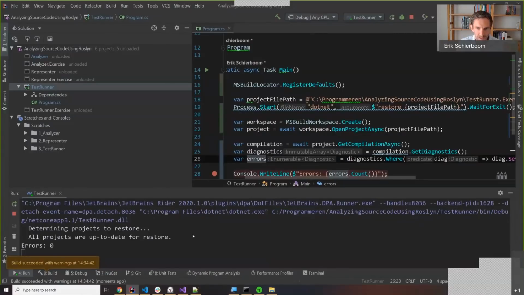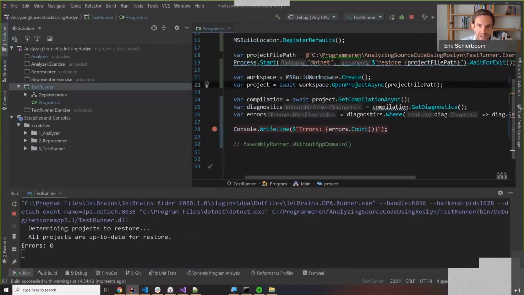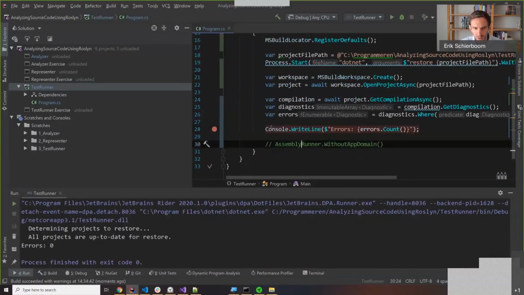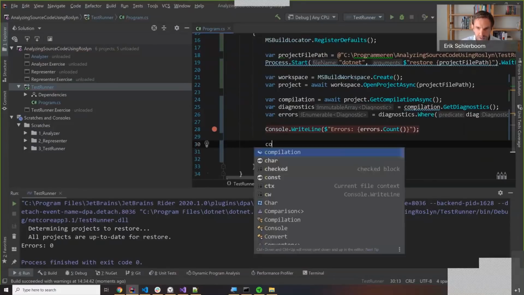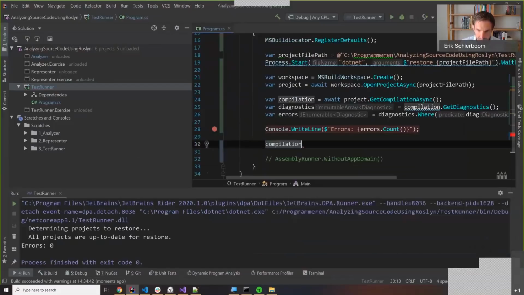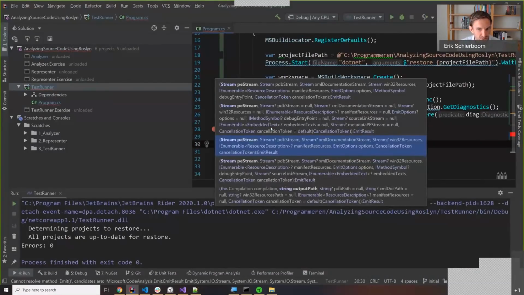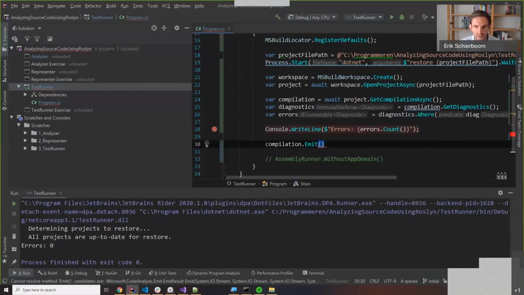Hooray. So now what we did is actually, we are doing a .NET build in memory. We still aren't where we want to be because the assembly runner needs an assembly file name. So how can we have a compilation output an assembly file? That's actually very easy. There is an Emit method, and that Emit method has lots of overloads, but one of them is just the file path.